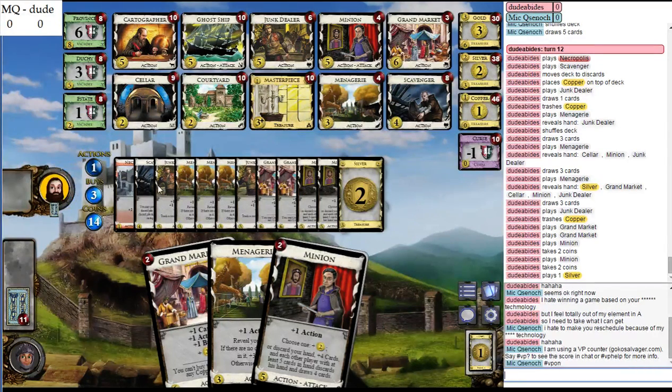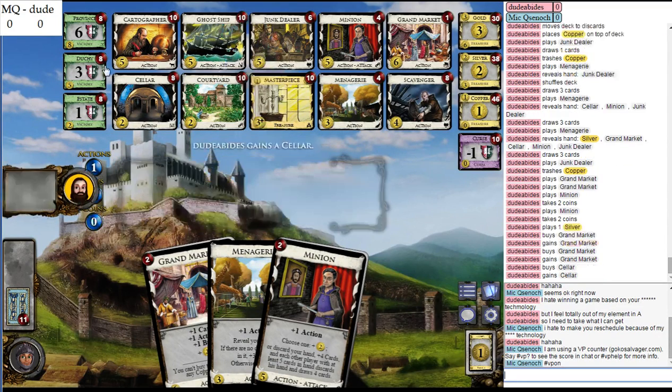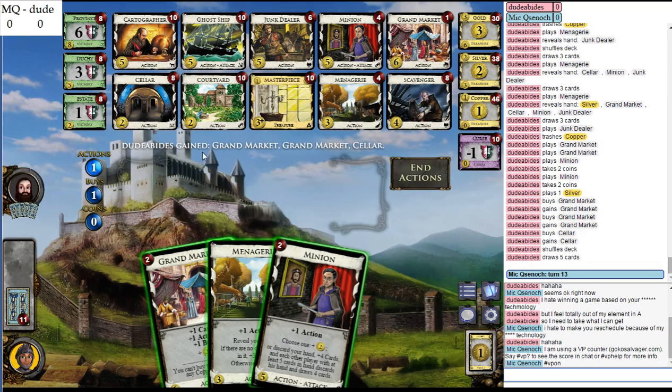And then we'll have to look at the piles, but I don't think he'll have the buy. So he'll have 4, so he can get 5 things.